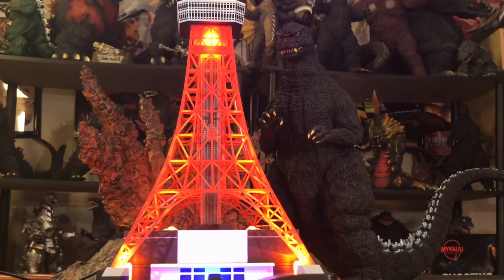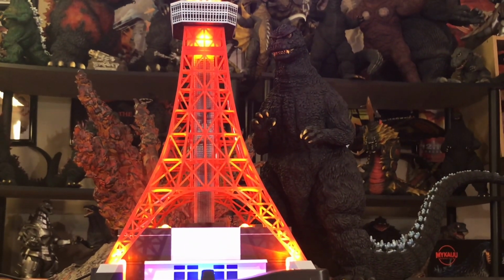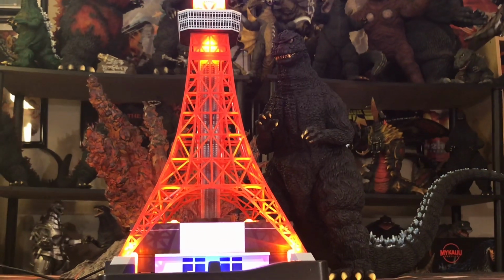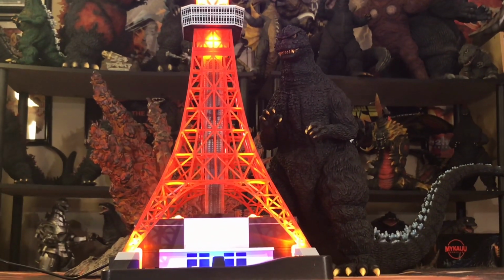The tree bark skin, the dark color of the skin, the toenails, the claws. Really is a nice Godzilla figure. And this figure stands, I want to say, at least 30 centimeters tall. I wish it was 30 inches tall. 30 centimeters. So when the kit was originally released, it was the exact same size. And I've seen some people wondering because they've seen this figure up against other figures, and he does come a little bit short, but not by much.